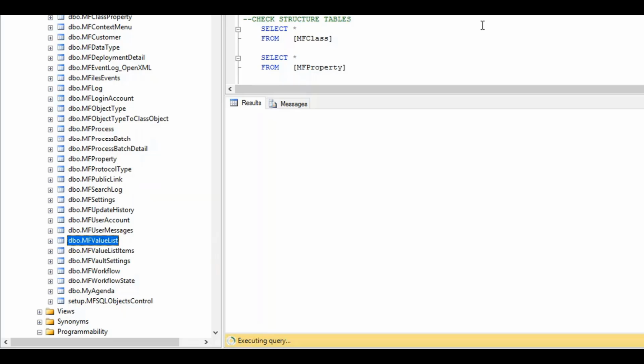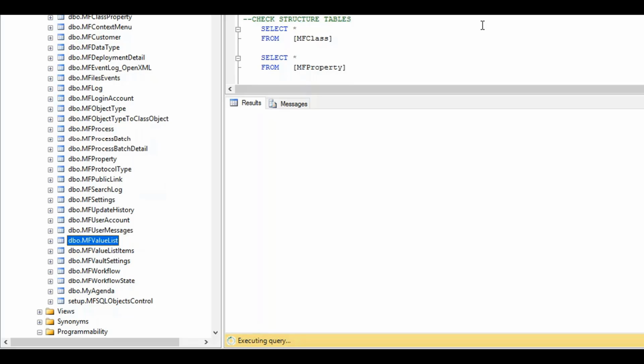But what it doesn't do is populate those tables with the structure. So what this procedure does is pull all the information from M-Files and put it into SQL, so that you can use that in SQL to do many things. And it's obviously the foundation and the heart of what you are working with.